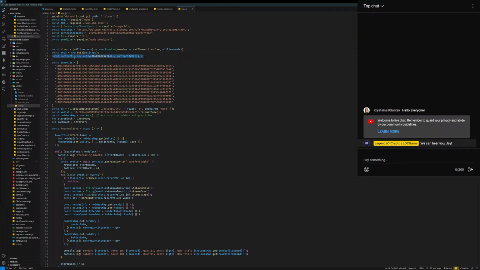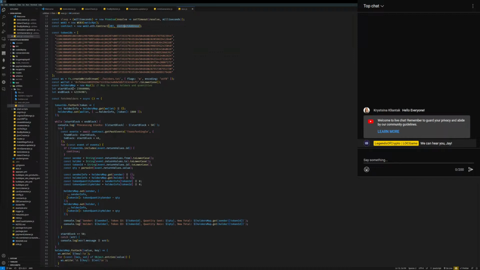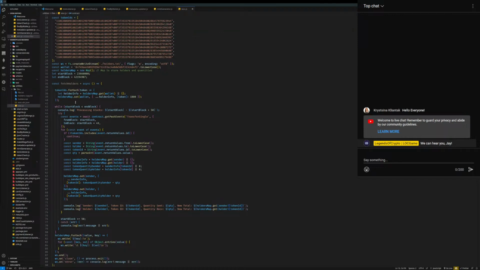Then your next step is here, where you're taking your ABI, again, basically your blueprint for your smart contract, and you're passing in your contract address and creating an instance of that contract that you can interact with. Then we take all our token IDs that I was looking at, and in this case, I was looking at each block from when this contract was created and looking for a transfer event, looking at the past events here, which is one of the methods that you can use.